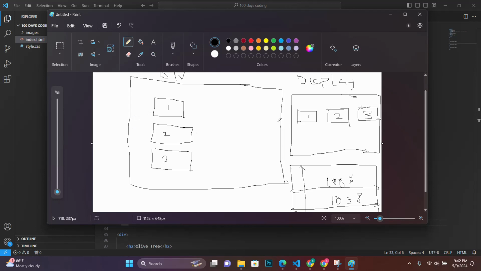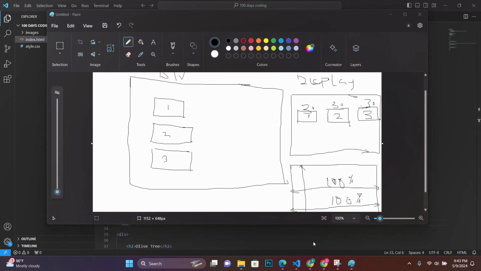So if you know that the size is 100%, then rather than giving your divs pieces, you just assign percentages to them. Let's say this is 30%, this is 30%, and this is 30%. So we still have 10% left, and they can share that 10% for their margin and padding to have spaces in between the divs.